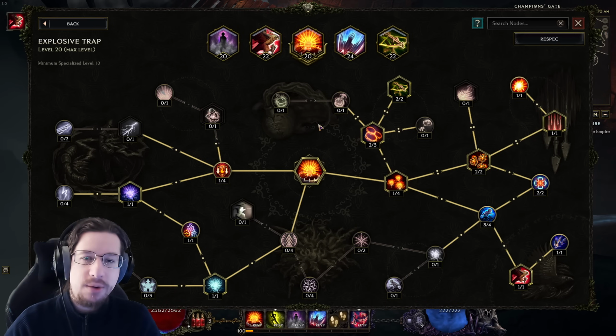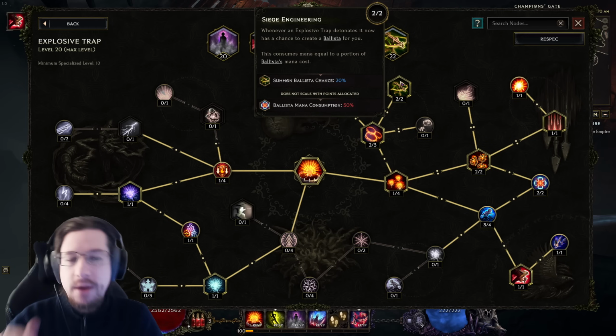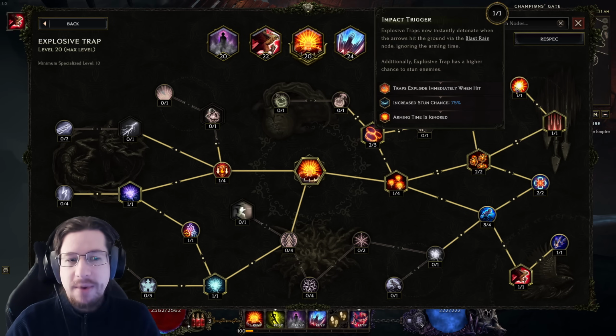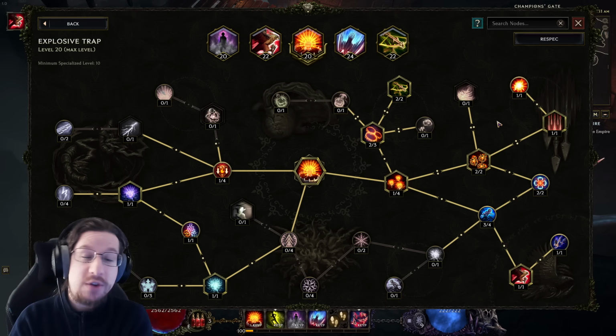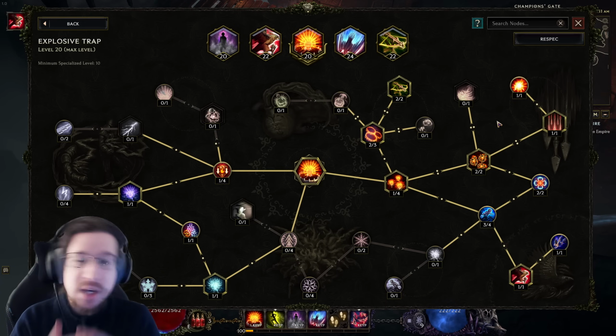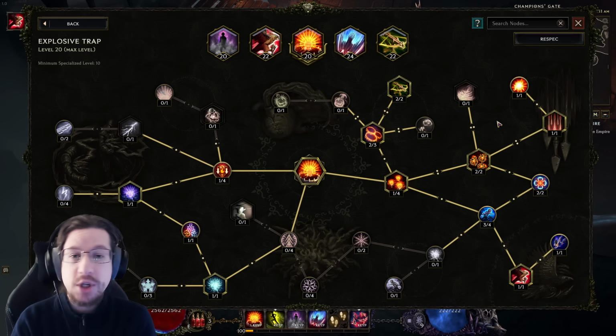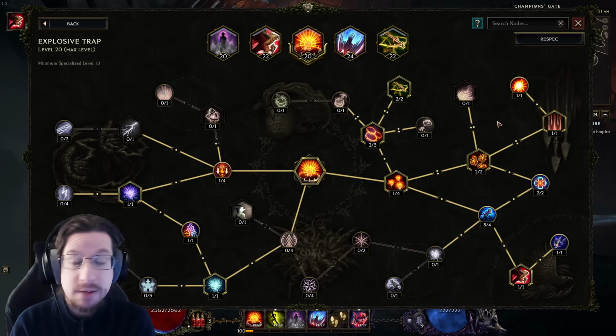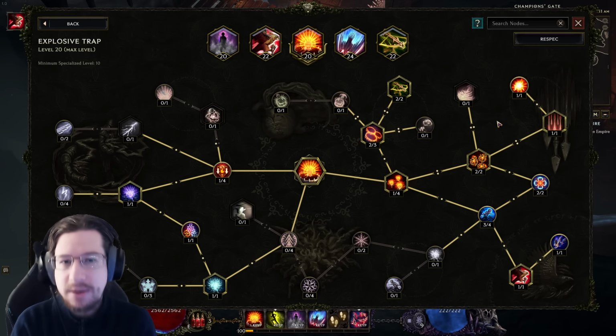Next up, we have Explosive Trap, which is primarily buffs and utility. So the goal is to throw as many traps as possible. Your traps through Siege Engineering spawn Ballistae. And instead of throwing traps, I'm using Blast Rain with Impact Trigger. Now, throwing traps allows you to do something like wear Apogee and a shield. It's much more defensive and honestly will probably push Corruption farther. But personally, I found the Blast Rain playstyle to be faster, more fluid, and smoother. In other words, it felt better to me.